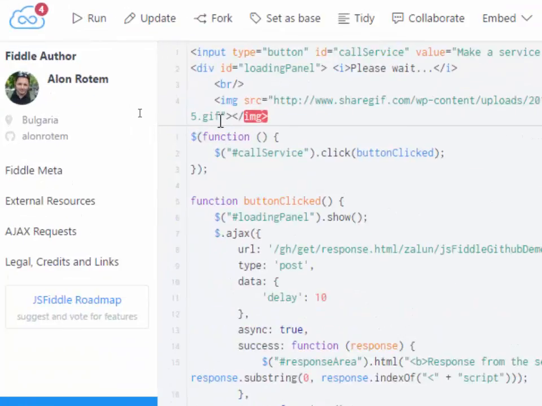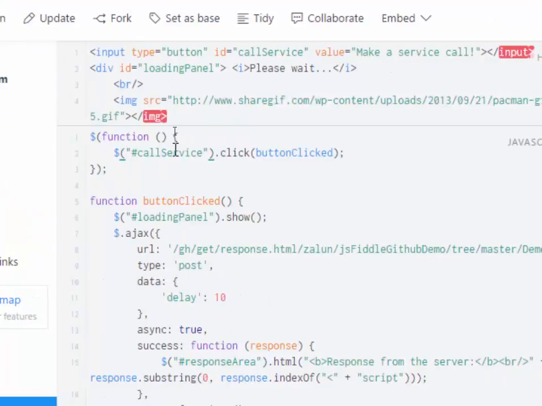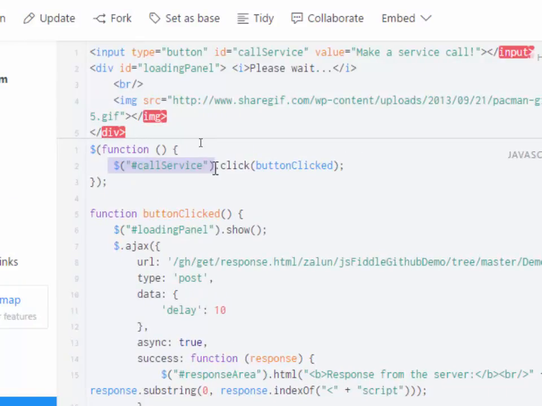I mentioned that when you want to run your functions when the document loads, you can do document.ready, or you can just do $ and open and put a function. And that's it. This will be the document loaded handler. It's very simple and short. So when the page is loaded, get the button, and the click event will trigger this function. Just like that.